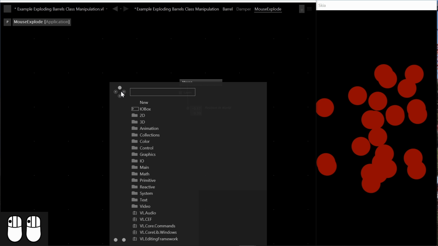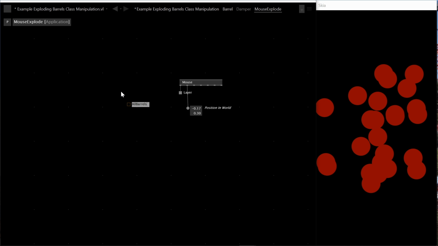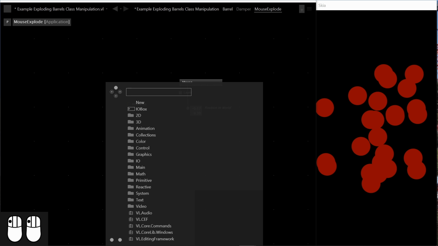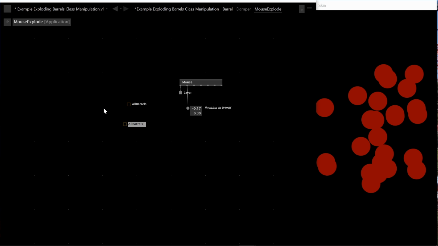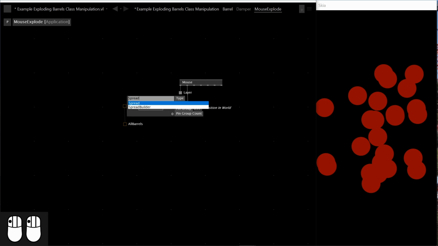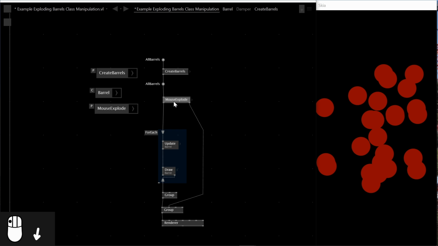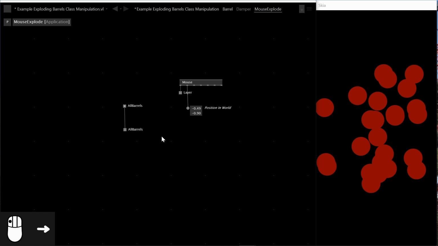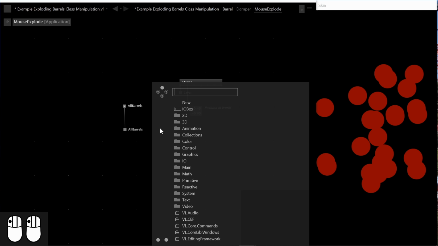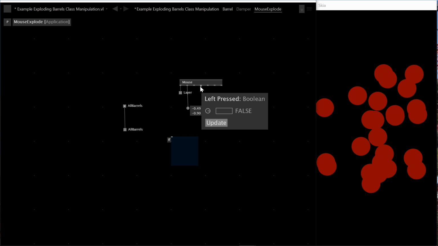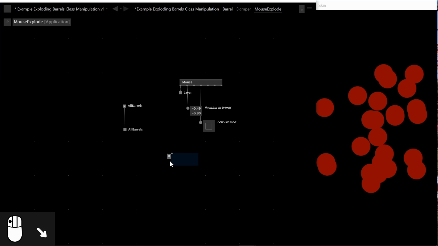Let's make this interact with some barrels. If I do an input, all barrels, and I'm also going to do an output, all barrels, because I want to maintain this verticality thing. These, though, are just going to connect straight like that. And I'll explain why in a minute. Again, I'm going to type this spread barrel. So here I can already insert this in the chain, all barrels, and also from the thing here, we want to do an if region. If is on left pressed, left mouse button. And let's do a tog edge so that turns that into a bang.